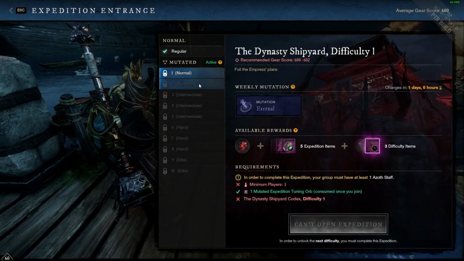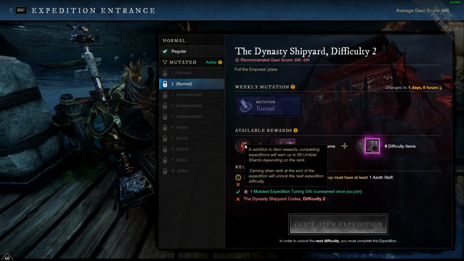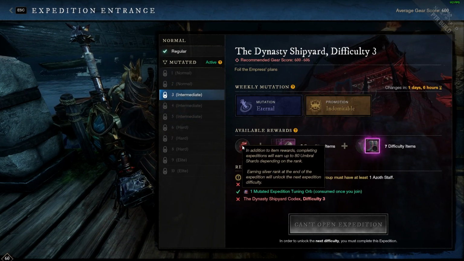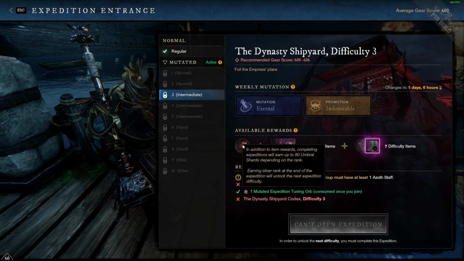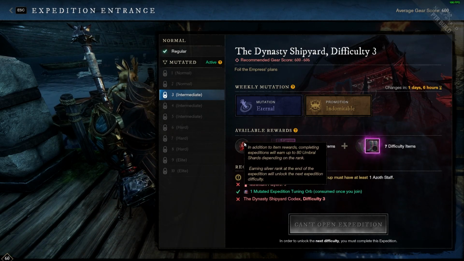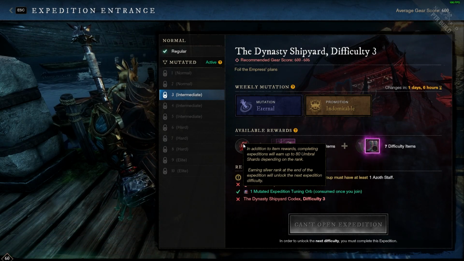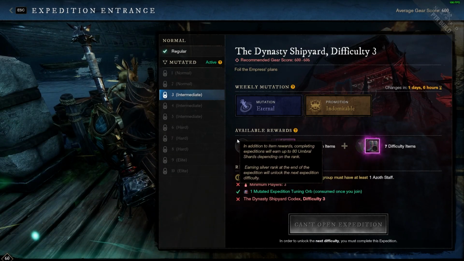Now, if we click on the later ones here, we see that number 2 ups it to 60. We go down again, it ups it to 80 that you can receive. By the way, I'm just looking at the tooltip here. On the second line on the right-hand side is the number of Umbral Shards that you will receive if you get a perfect score or a high score within this tier of expedition mutation.